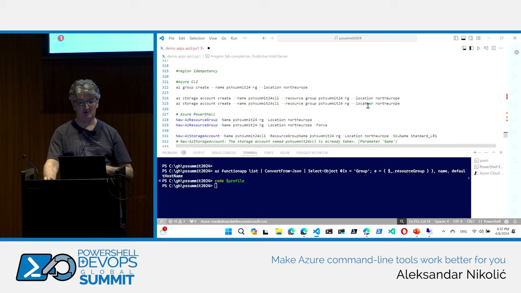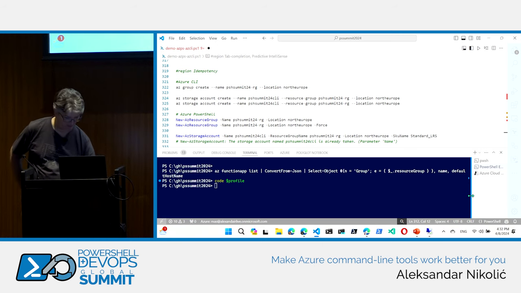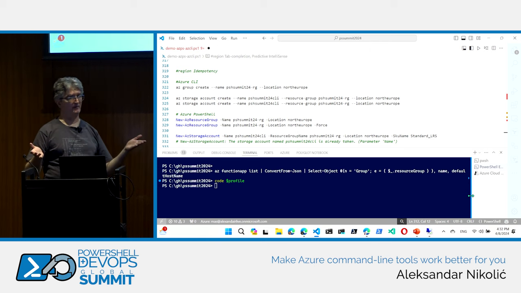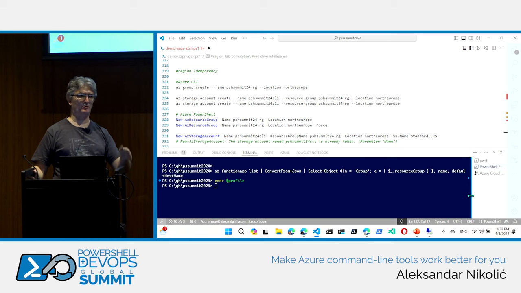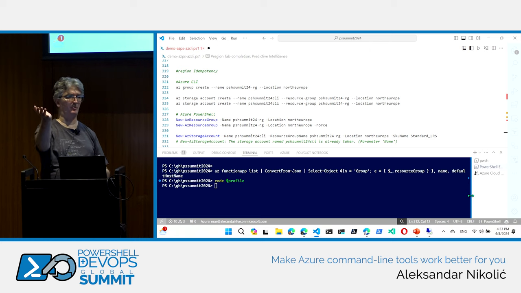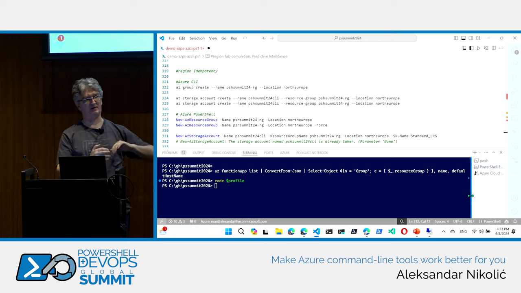One of the things that I also wanted to mention to you is idempotency. If you are working with templates for deploying things in Azure with Bicep or Terraform, you know that idempotency is a very important thing. PowerShell users heard about that term first when they started talking about DSC. The point is that you can deploy the same template a number of times without doing any changes. It doesn't matter that you already deployed a couple of resources. Internally, it will check first if those resources are already there. If they are, it will skip deploying them. So you cannot do any harm, everything will be untouched.